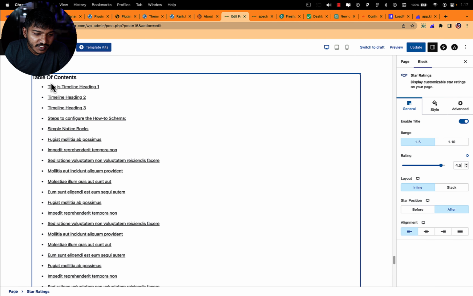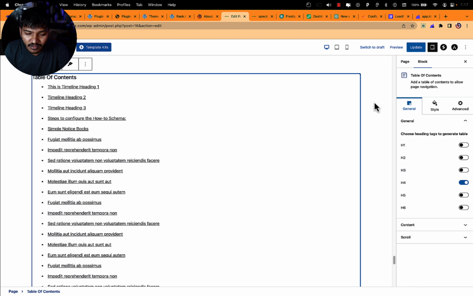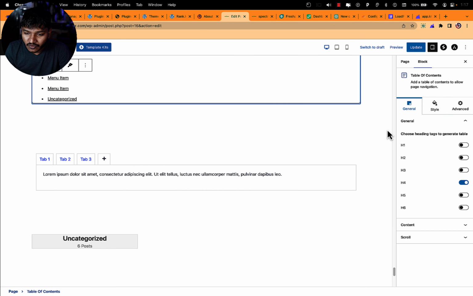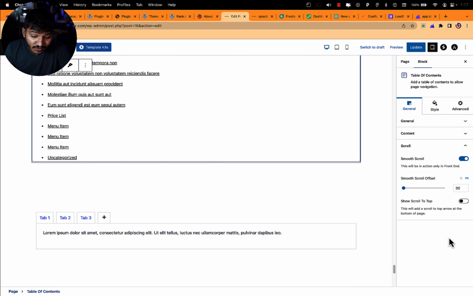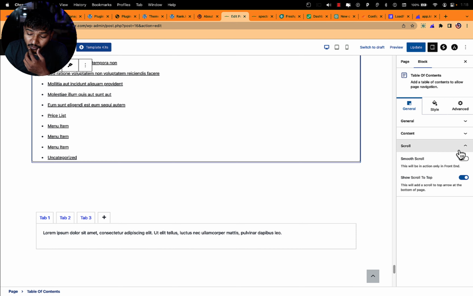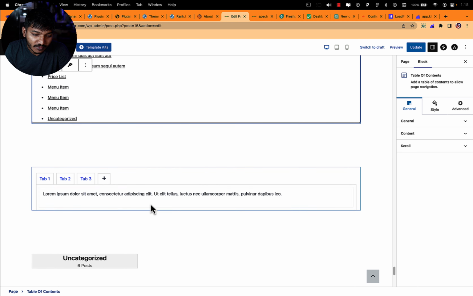Then you have this table of content, good to have in blogging websites as well as business websites with blog posts, because almost all business websites have blog posts now. So yeah, a good block to have. You can customize which headings to include and which not to. You can add a scroll to top button, which is really good. If you have this table of content on the top and you scroll to the bottom, now you want to choose another heading, you can just click on that and it will scroll to the top. So a good thing to have. If you have a theme which has this scroll to top feature, then I'm not sure if this is really going to be helpful, but if not, then it's really helpful.